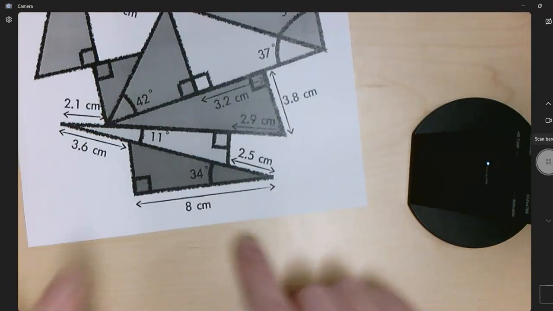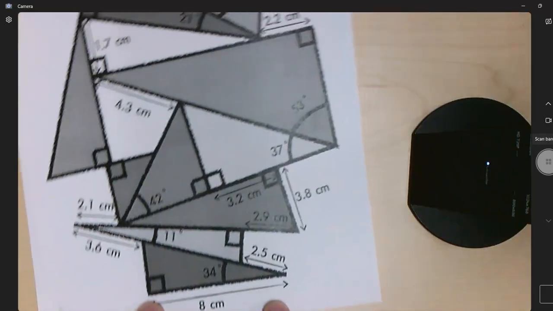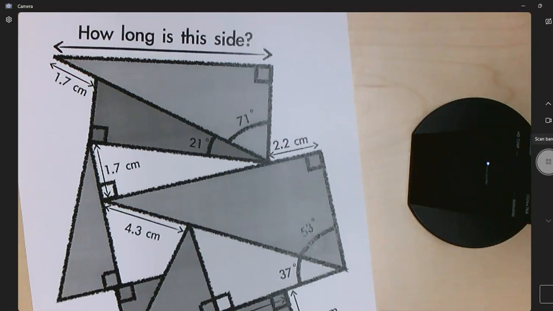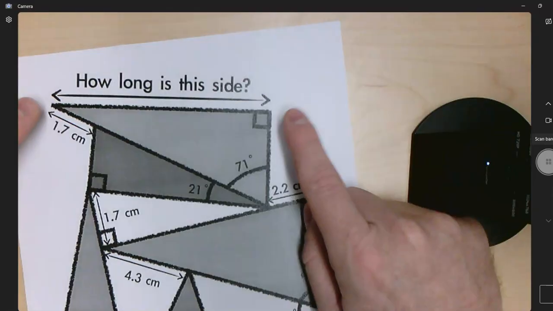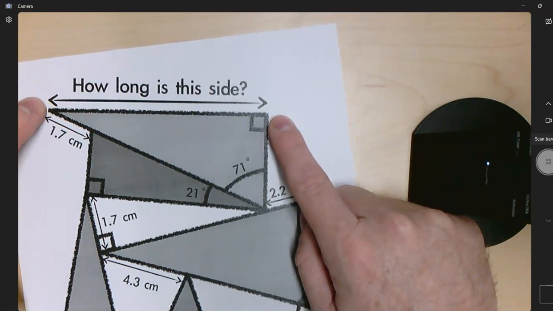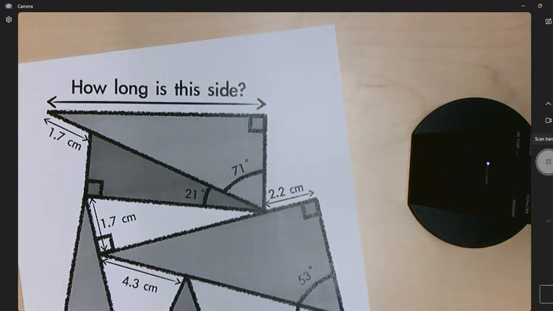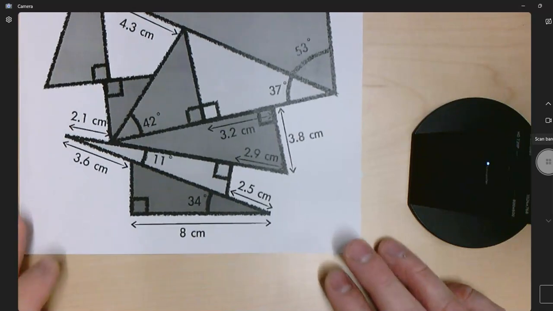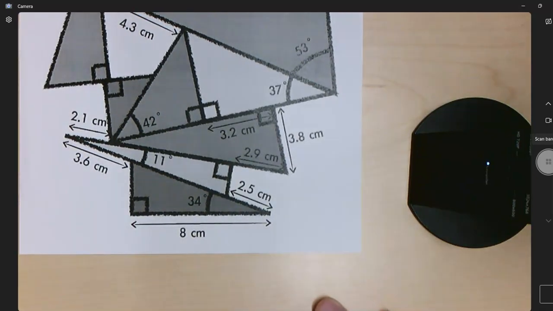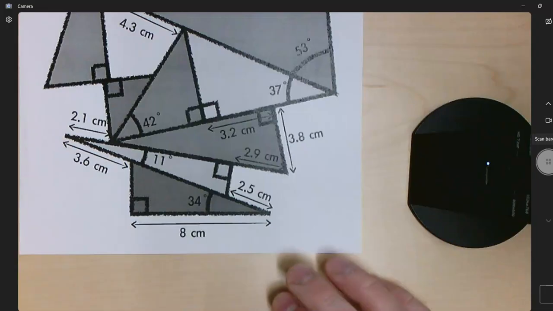So I'll do the first one for you guys just to kind of show you how it works. This is what the trig pileup looks like. We have some information here and we work our way up finding things we don't know. Don't worry, there's a couple triangles that aren't used. Our ultimate goal is to calculate how long this side is. Okay, no rounding. Just leave exactly what your calculator puts, but I'll go through the first one with us.